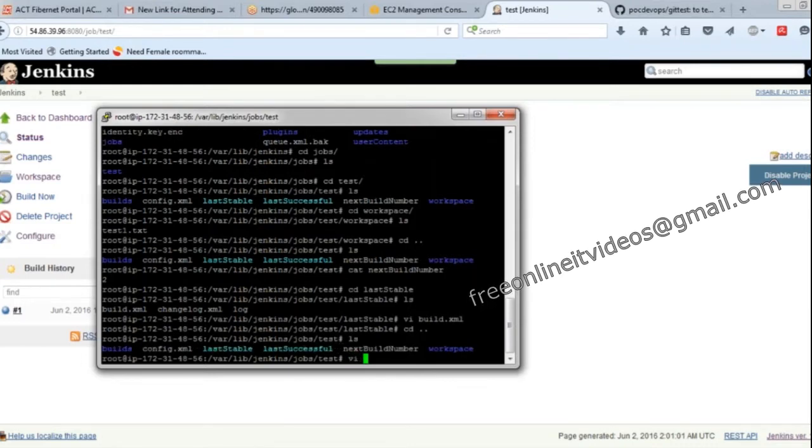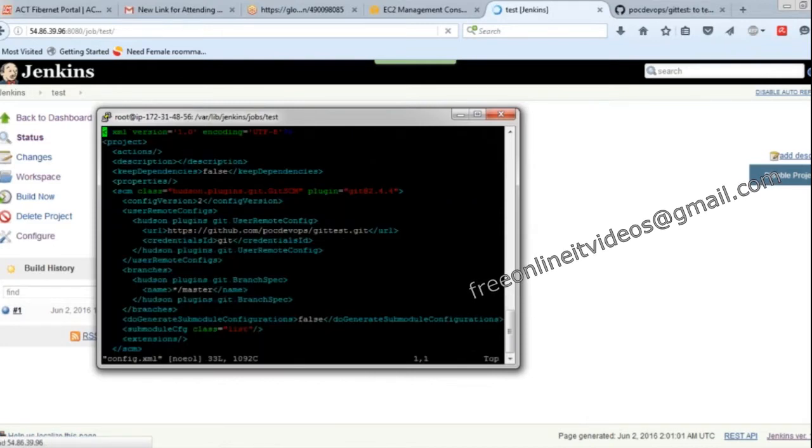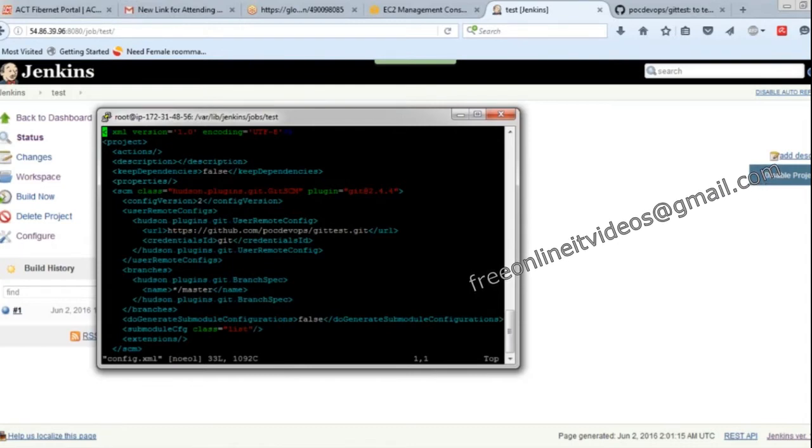The important one, this is the configuration file.